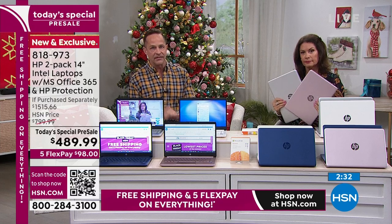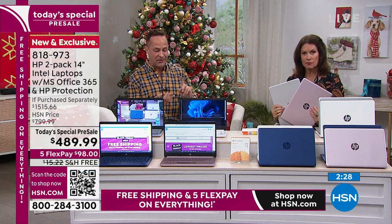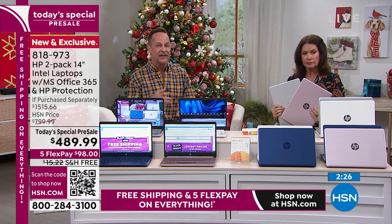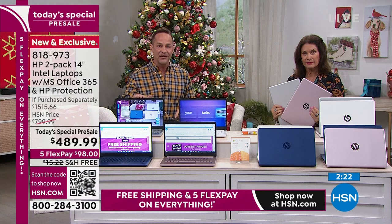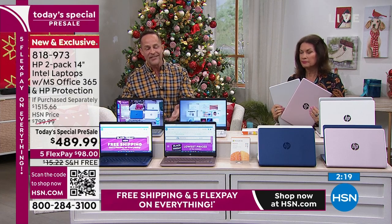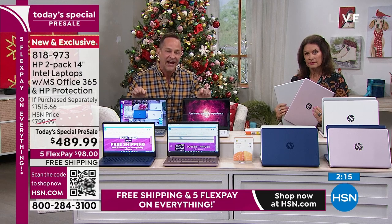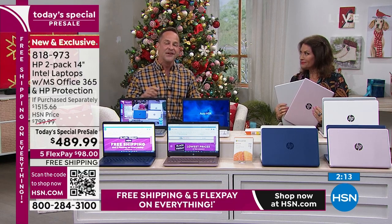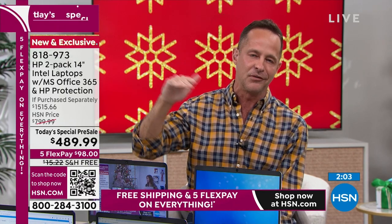It's one of the big things that I want to highlight, because you've got the best computer company in America, HP. You've got Windows 11 in S mode. So it's the latest Windows operating system. It cannot catch a virus, virus-free. There's the Microsoft Store on here where you can download your favorite movies and music and apps. You can even play Xbox games for the first time with Windows 11. But let's take a look at these Intel videos, because the fact that there's an Intel processor in here really puts this into next level computing.